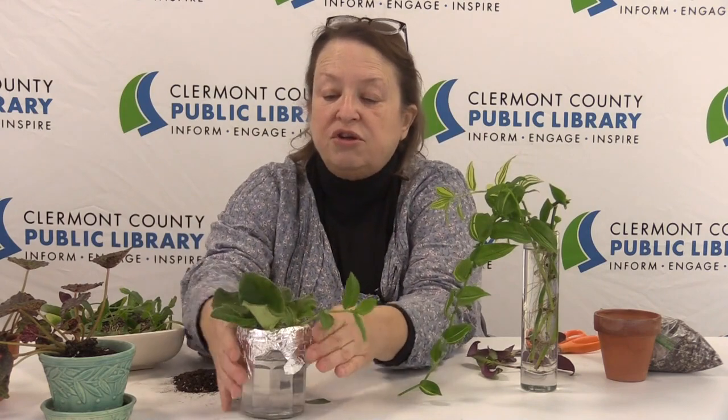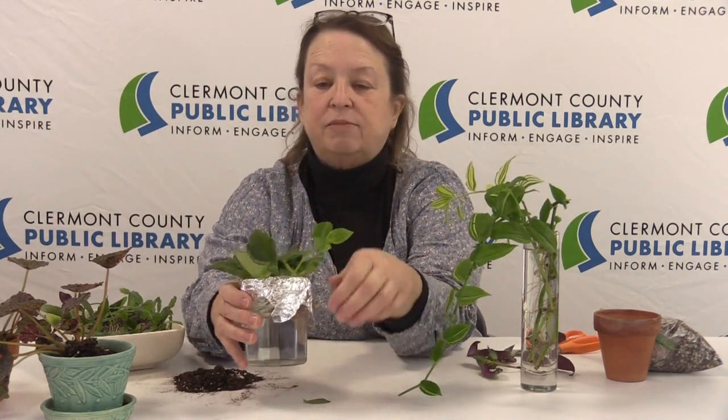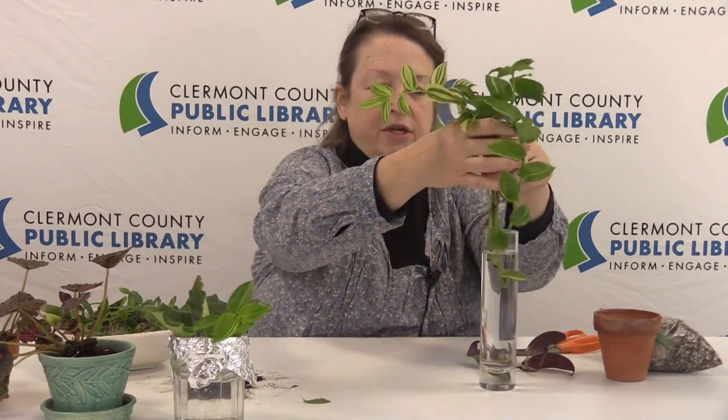And what I use, you can see I've got just an old jelly jar here. I like topping it with a piece of Reynolds wrap because then you can just poke holes in there and it holds the stem just where you want it to go. Easy enough. So this is just a bud vase that I've been using for this.